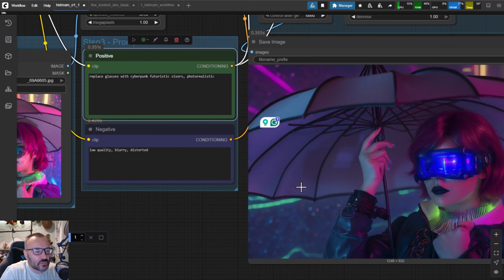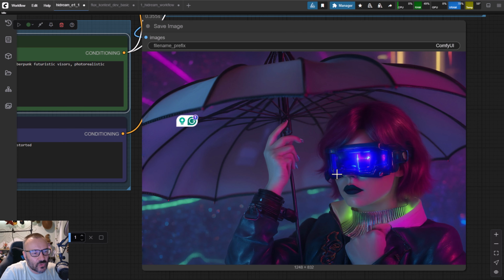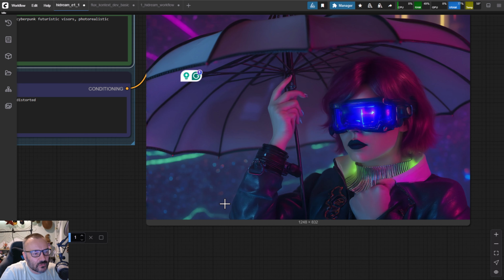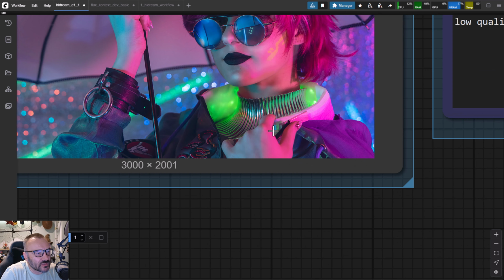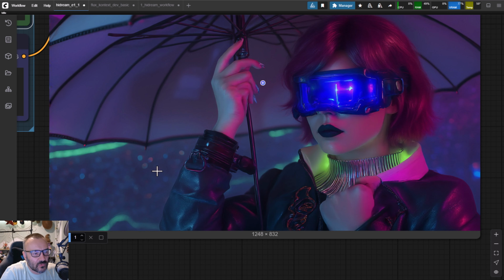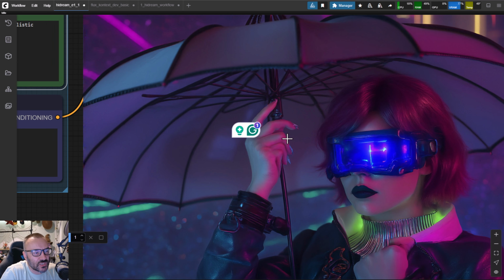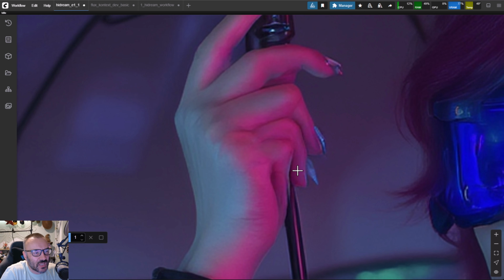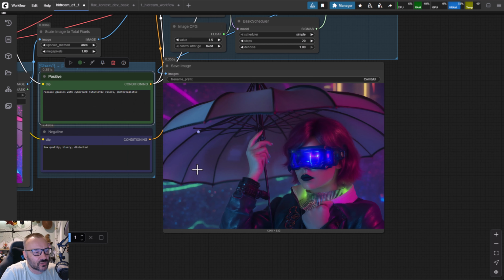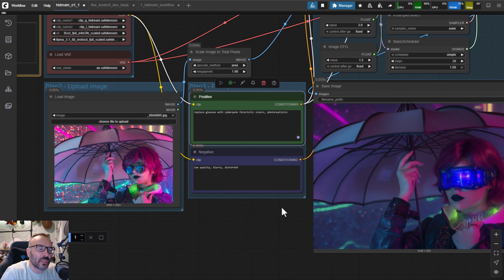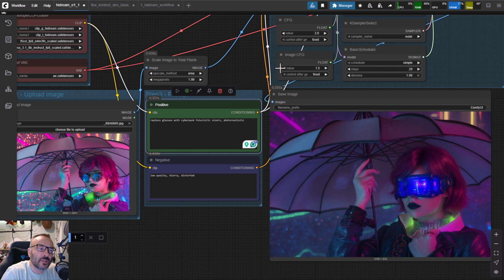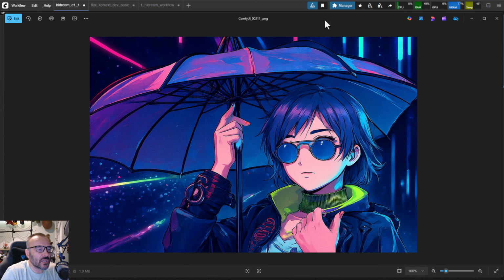Okay, if we look at the image, you can see right here it did a very good job. It created a title. One thing, let's look at the hand here, and you can see a little bit of change on the arm versus here, and the fingers changed as well, a little bit messed up with the fingers definitely right here. We had 1, 2, 3, 4, 5, 6, so we're back to our finger problems. And I found this quite common when we work at a CFG of 1.5. If you want more influence of the image, you want to increase this. So let me show you an example right here.